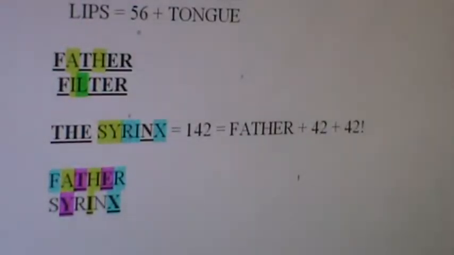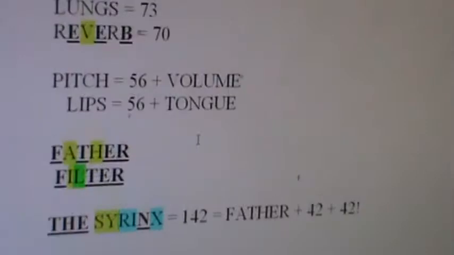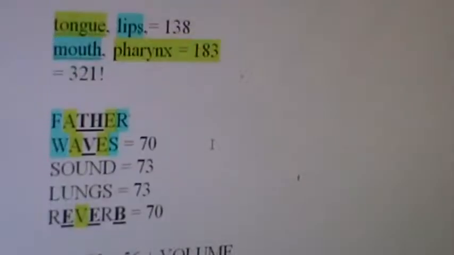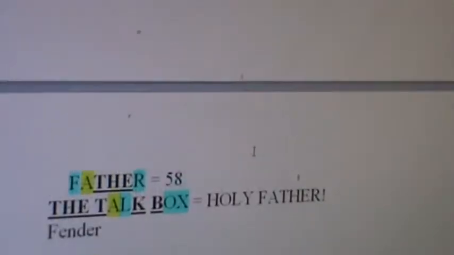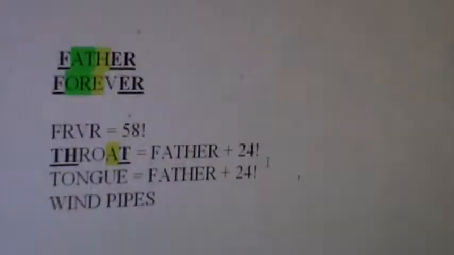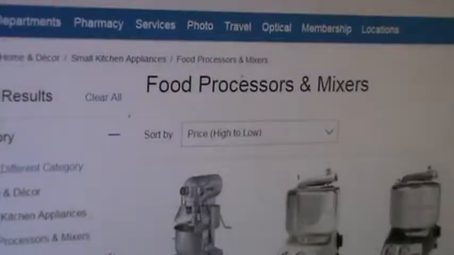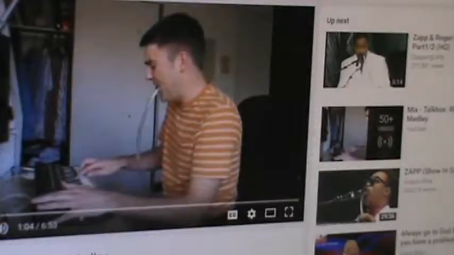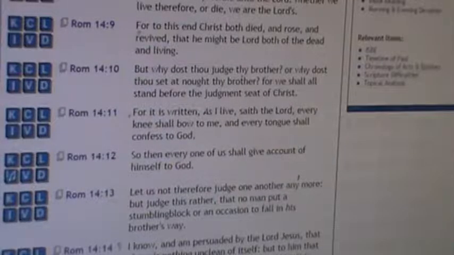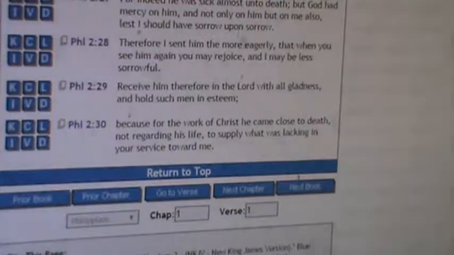And then the bird, syrinx, and we were hitting this one really hard. So it all started with throat and tongue, and every knee shall bow and every tongue shall confess that Jesus Christ is Lord, to the glory of God the Father. So whence we came in this massive flood, so glory to the Father.